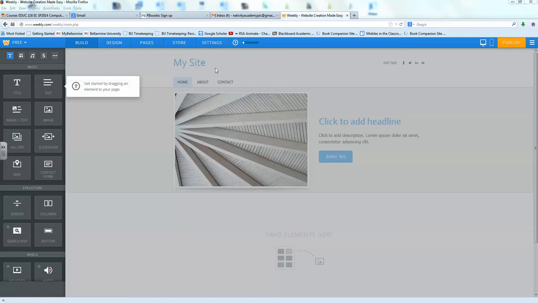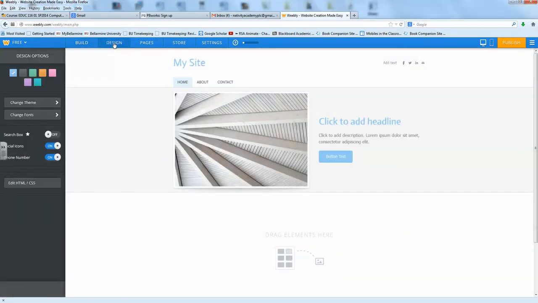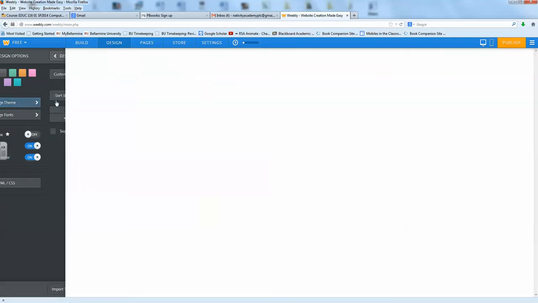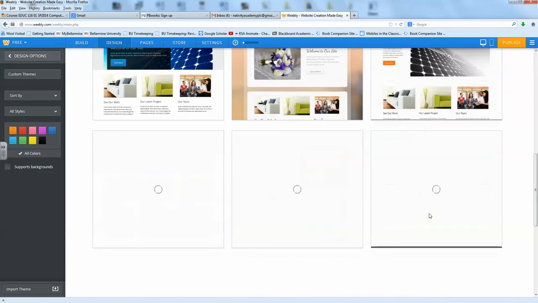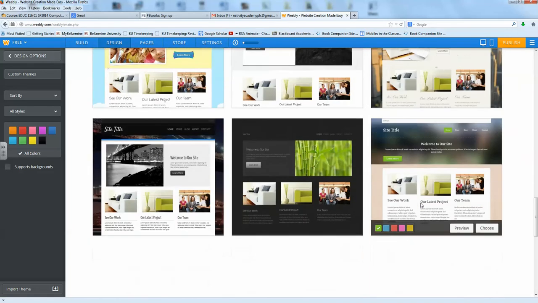What I'd like to show you now is a couple of the tabs up here at the top, starting with the Design tab. When you create your Weebly, initially you select a design. Once you've done that, like with everything else on here, you can change it. I just click on the blue tab here at the top where my cursor is, and you can see I can pick different themes. Any of these themes I can pick, and you can scroll down. They're adding new ones all the time.